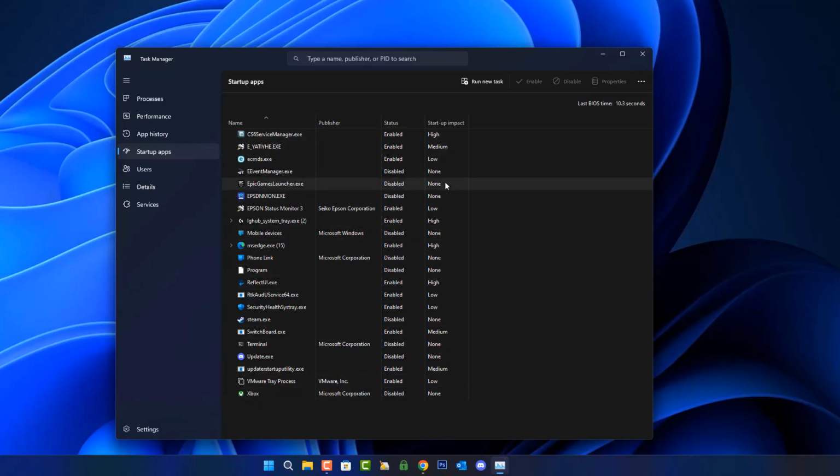You can see there's quite a few I've already disabled here, but this is a common area where you want to start looking for a heavy load of applications that are loading up and using a lot of system resources. I'll show you where to look for this as well, and how to search properly for ones that are having a high impact on the system.